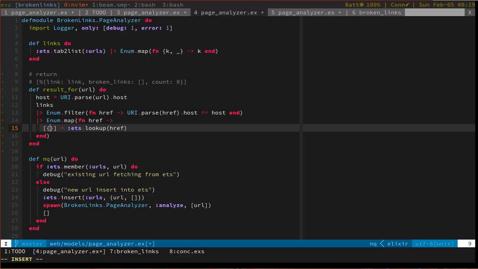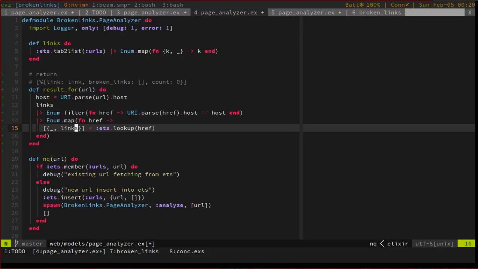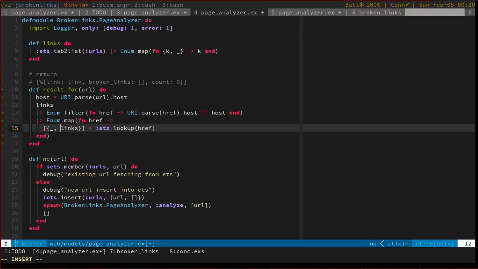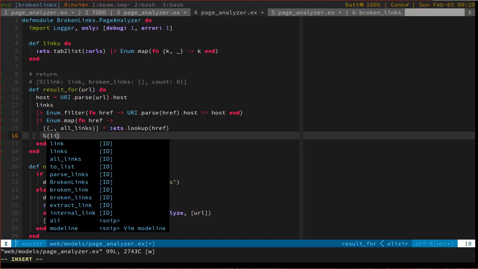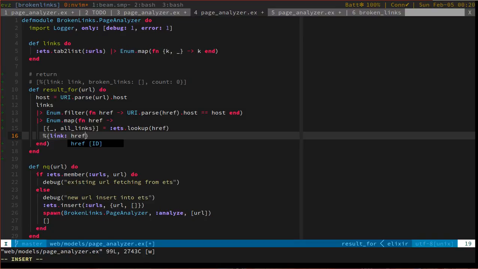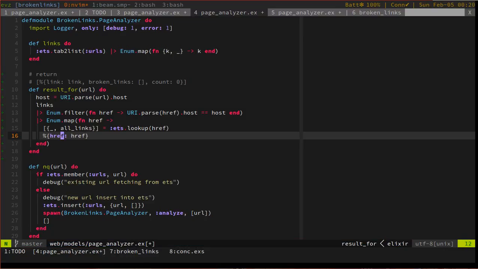It's going to give us the href, which we're going to ignore, and it's also going to give us all the links, right? So all the links. And we want to return a map where href is href.